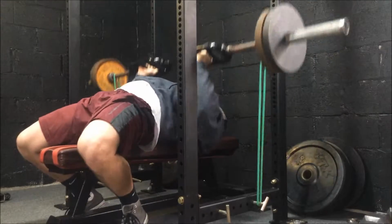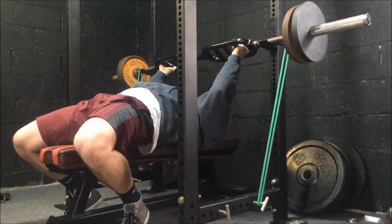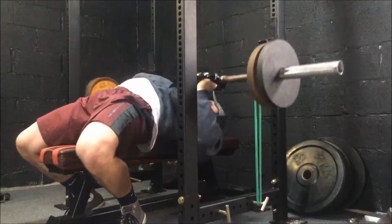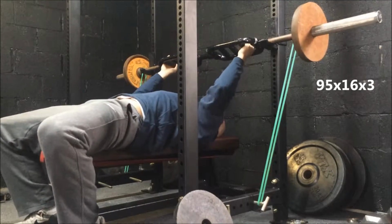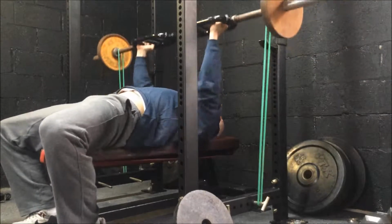I had a training partner this week, a good friend of mine. He's an ex-player of mine, Tyler Conlon, he came back. He's on Christmas break, so you're going to see him sporadically through this. Tyler is a tall kid. He plays defensive end for Lebanon Valley College, so his leverages are a little bit different. So here's another body type for any viewer out here that you can compare yourself to.